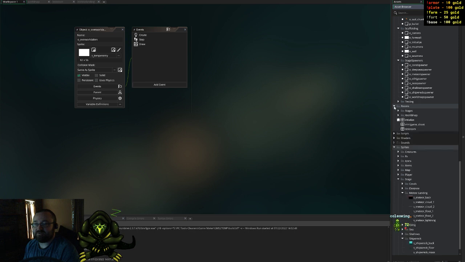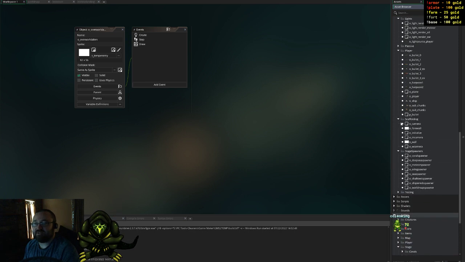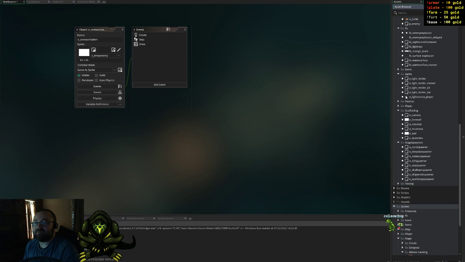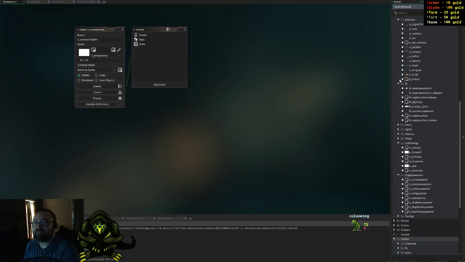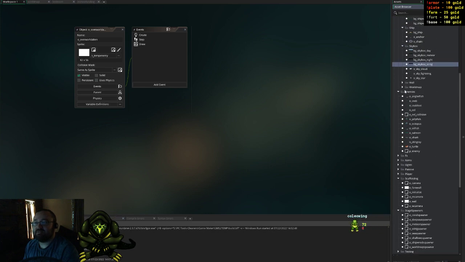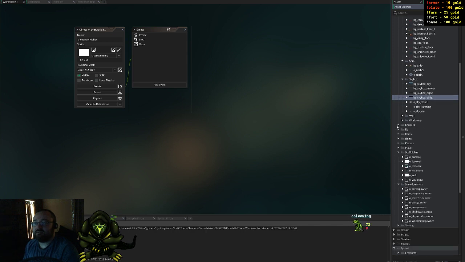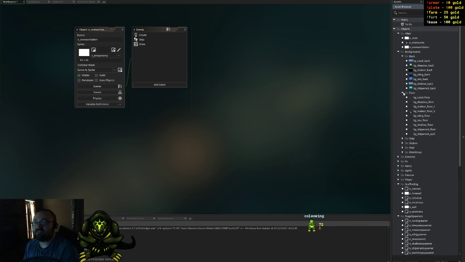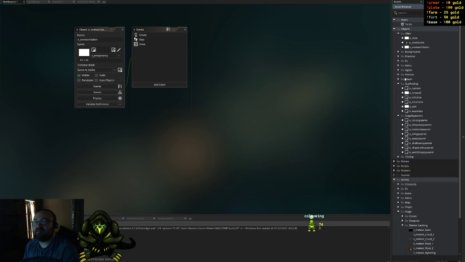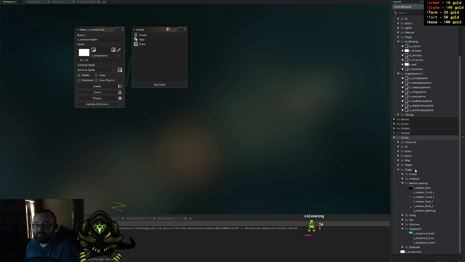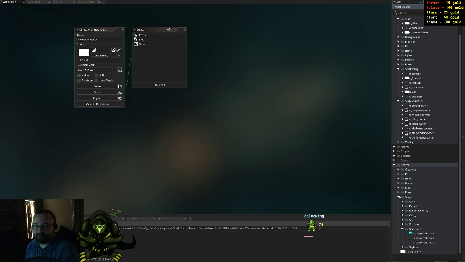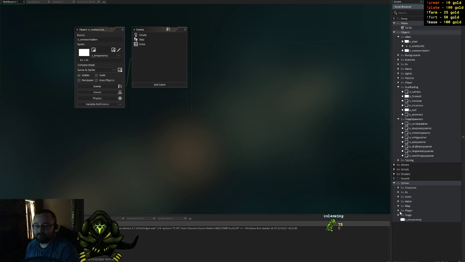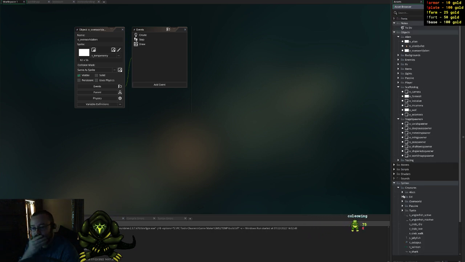Also, I should probably close a lot of this stuff because it's getting pretty big. I can close the player, lights, effects, enemies. Probably all this. I should have just hit collapse all. Oh, it's in Creatures Overworld.